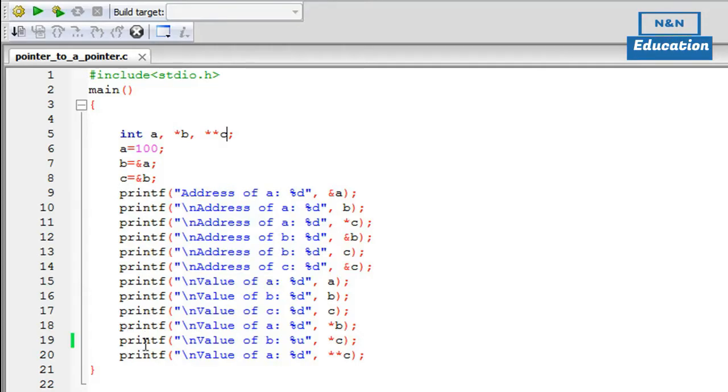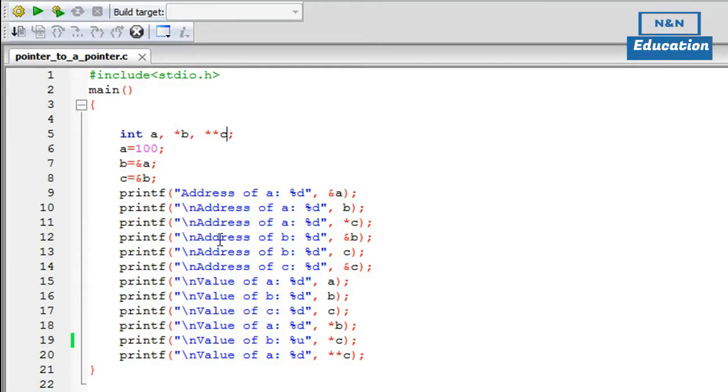And then I have a series of printf statements, and we're going to see what each of these printf statements intends to do. So the first one is going to display the address of a, and of course to get the address of a I just have to put the address of operator before the name of the variable a, and that's what I have done. On the next line I want to get the address of a through b. Now since b contains the address of a, if I just display the value of b on screen, I would display the address of a, right? So that's why you just see b in the second printf statement.